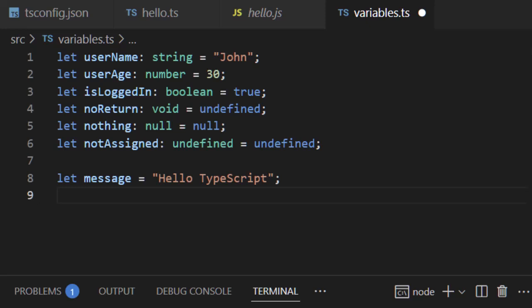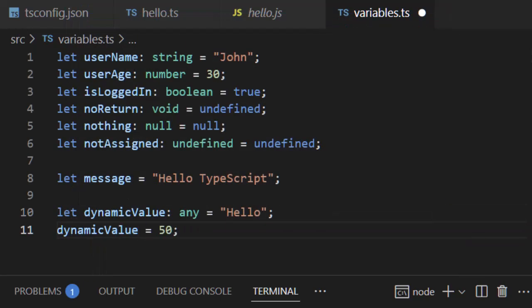So these were normal type annotations and assignments you would be working with most of the time. But sometimes you need more flexibility with types. Let's look at three special types: any, unknown, and never. So let me type first and then I'll explain. The any type allows you to assign any type of value to the variable. While this gives you complete flexibility, it also removes the safety that TypeScript typically provides, which can be risky and kind of defeats the entire purpose. So better not use it in any practical setting. Moving on.